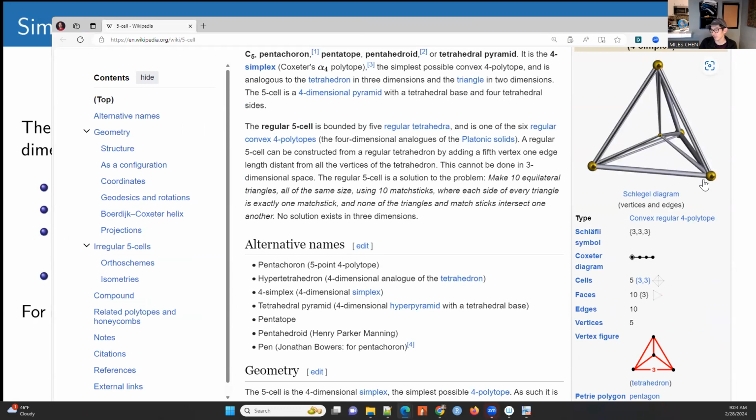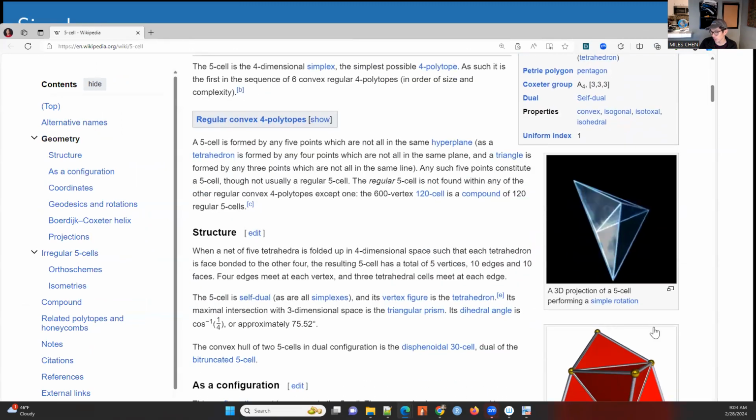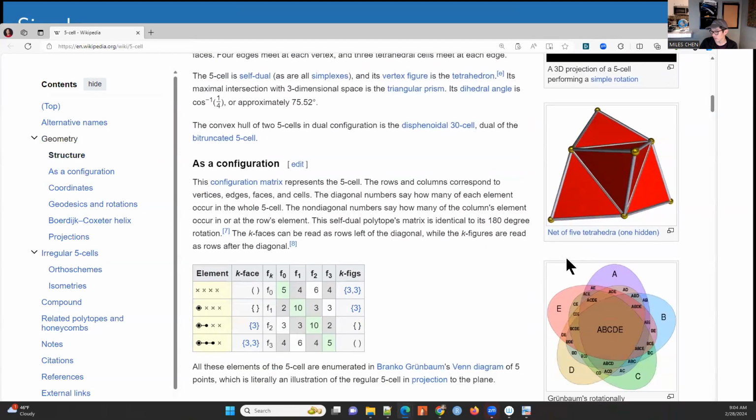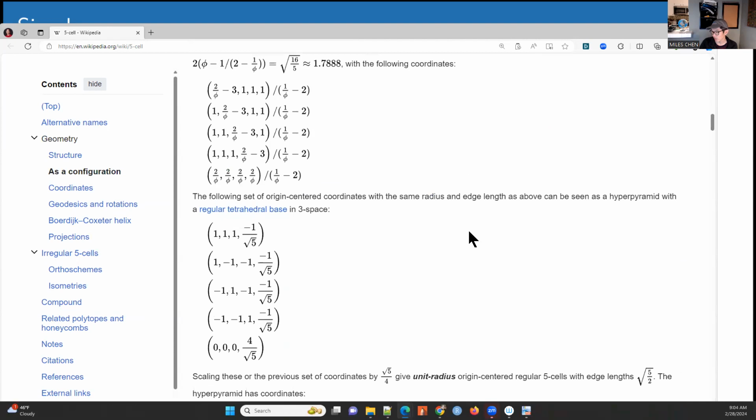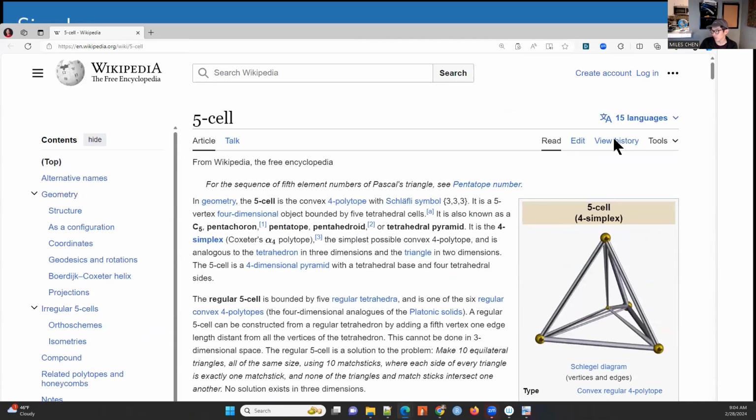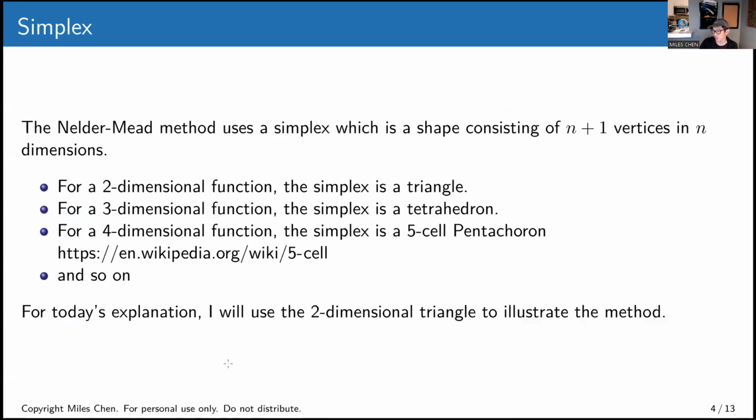In 4-dimensional space, you have 5 vertices, and this shape that looks like this is just a 3-dimensional shadow of the thing, and this is what the pentachoron looks like when its shadow is rotating. This fifth vertex kind of moves about in the thing. It can be kind of unfolded into these things. But anyway, that's what a simplex is.